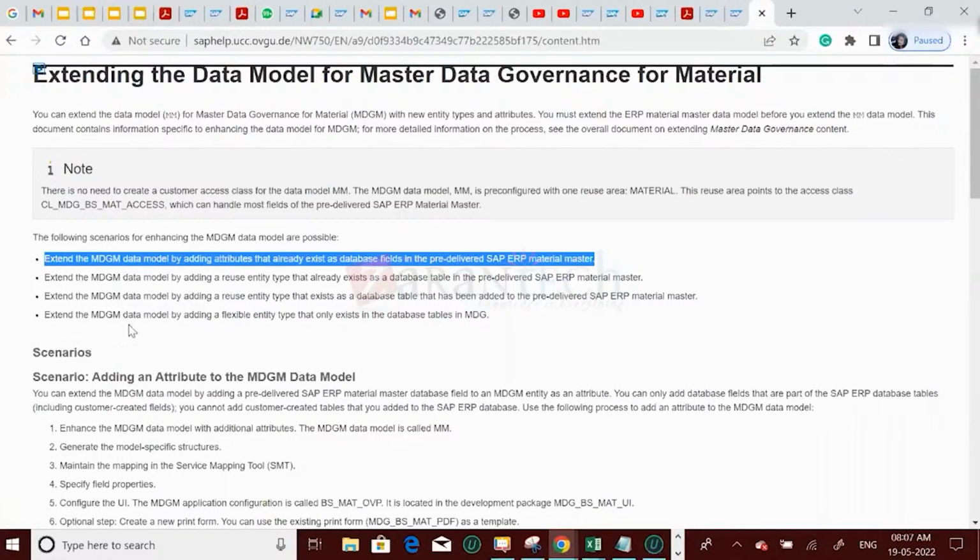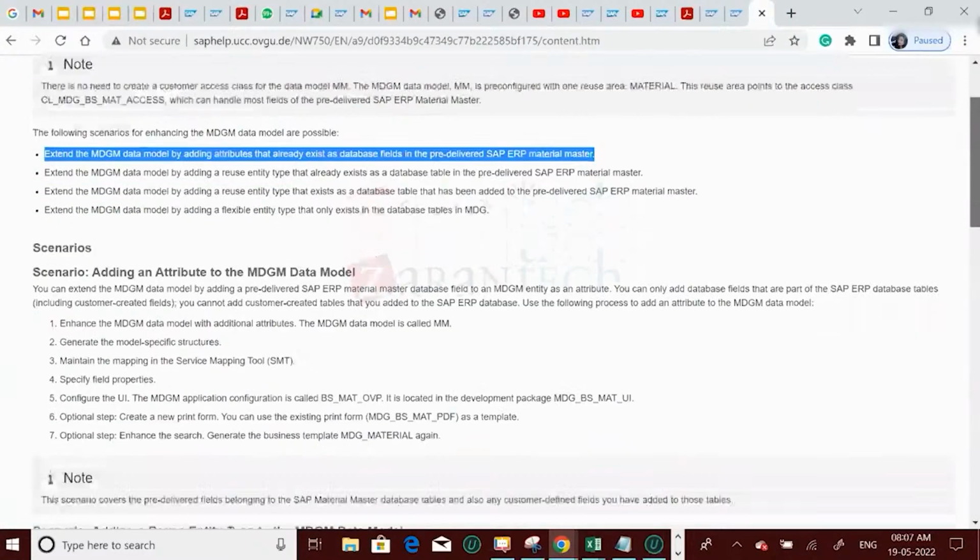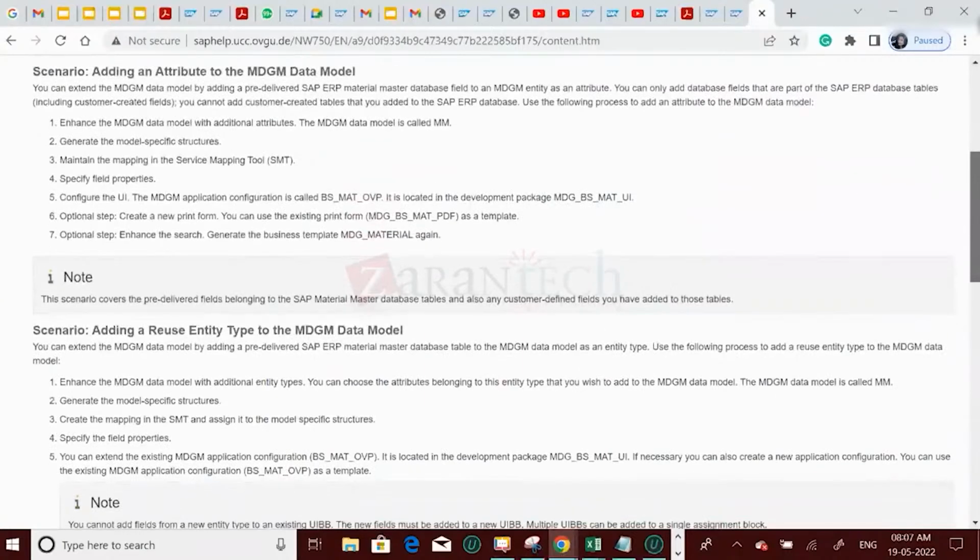Okay, extend the MDGM data model by adding a flexible entity type that only exists in the database table in MDG. See, reuse existing entity type and they have flexible entity type. I think if you scroll down, you can see something. I think there is a difference. Looks like a reuse entity type, and maybe flexible means they are talking about flex.